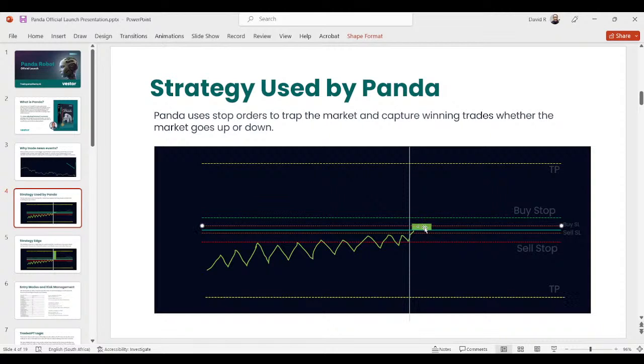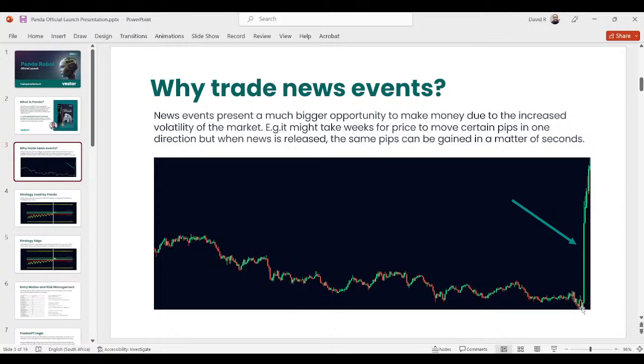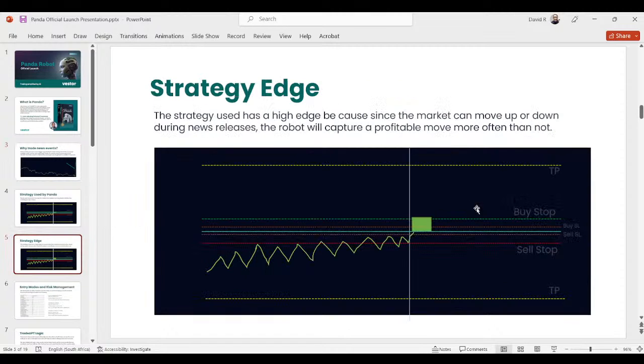All right. So what the robot is going to do is, when the market opens or when news is released, most of the time the market does exactly what happened here: it will just shoot up or shoot down. I will show you a video in action of that happening on a live account. So if we come here, you see that it will activate our buy stop. But remember, this is happening quickly, and you also need a VPS that is very fast, that is connected to the server very fast. So it will actually execute very fast.